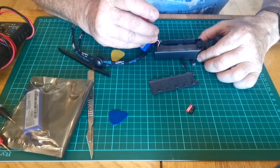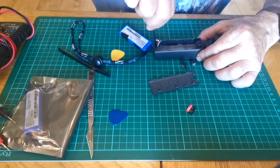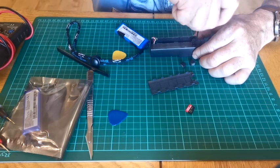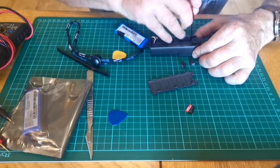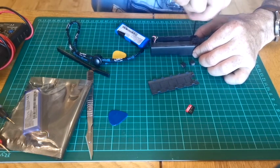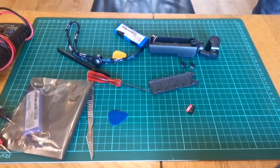And you've got 3 screws. So spin them out quickly. One, two. That's my 3 screws. Now I'm just going to grab some tweezers.